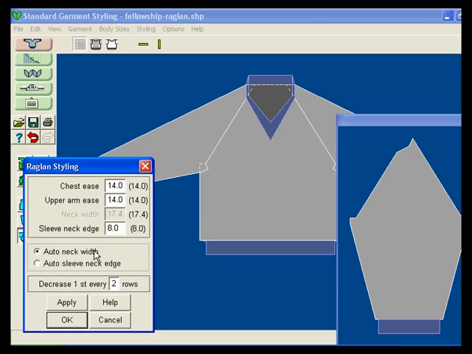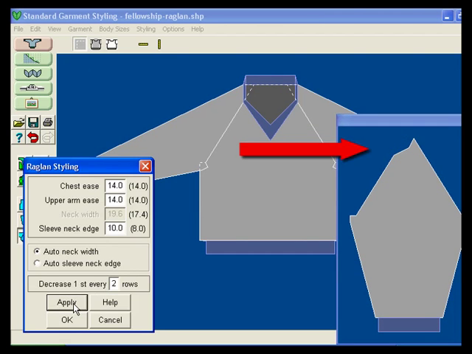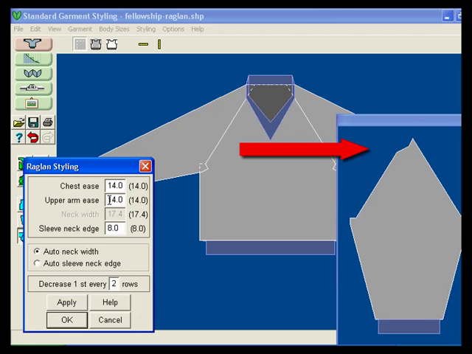If we change the auto neck width, the neck width will automatically change, and if I change the sleeve neck edge to 10, keep your eyes over there on the sleeve where the red circle is showing you what you're altering. Sleeve neck edge has changed to 10 centimeters. I'm going to click apply, and the whole thing changes. I'm going to change it back to 8. Keep looking. It becomes narrower. So these are the interrelations of a raglan sleeve.